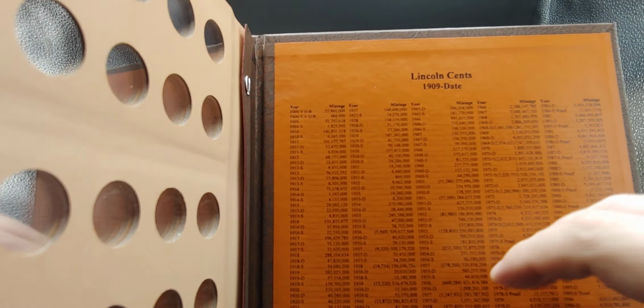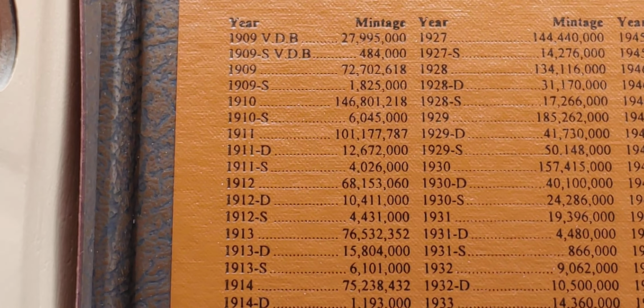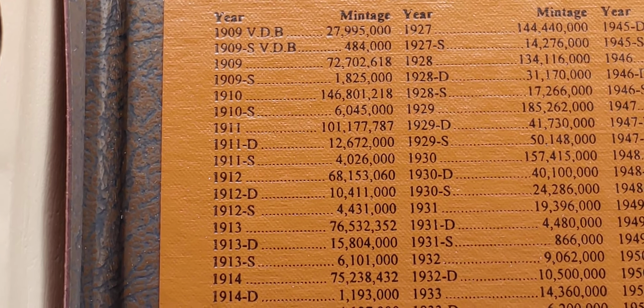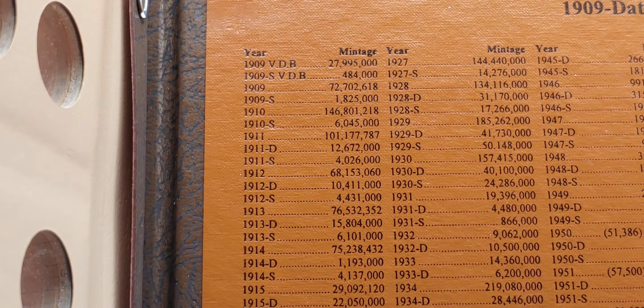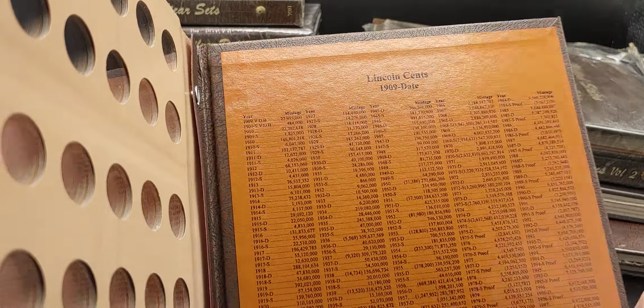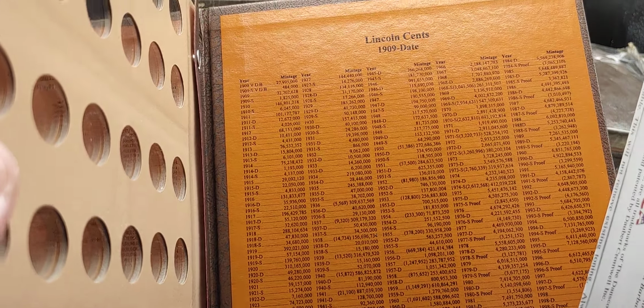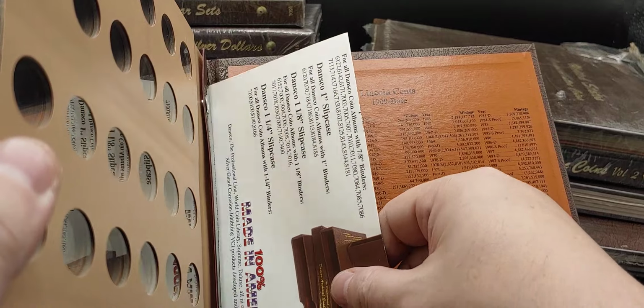Look at this. And that is why that VDB is worth so much. Mintage 484,000. You don't even need the internet, it's right here. So I don't know, do you look like a dork if you take one of these to your coin shop and say, all right, I'm here to fill up my album? They'll just laugh at you, be like, yeah, we don't do that. We just sell bullion. Go away.